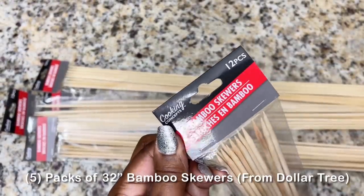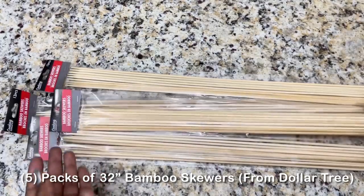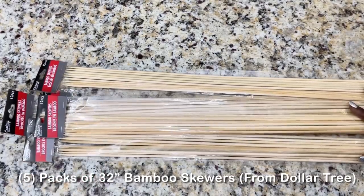Today, I'm making beautiful wall art with these bamboo skewers that I picked up from my local Dollar Tree. So if you're interested, then just keep watching.